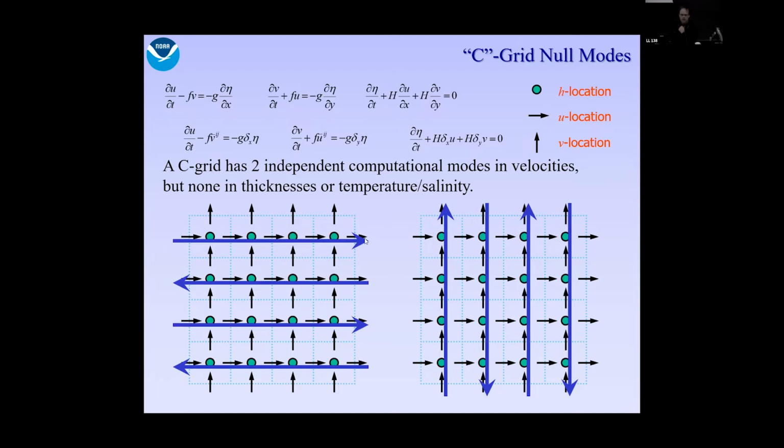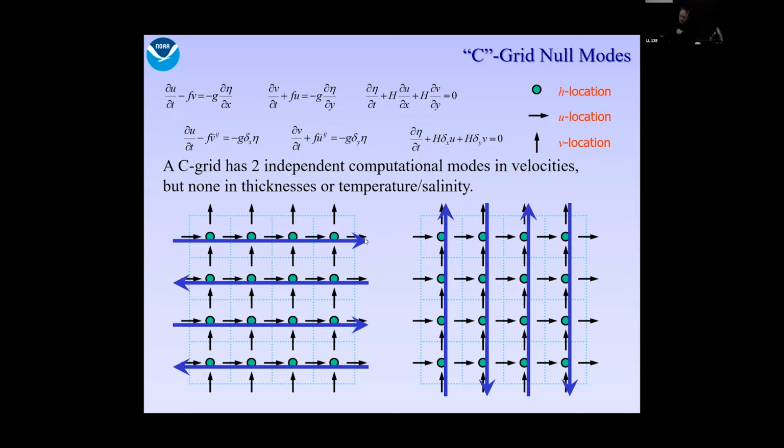In practice, the way that we handle that is by applying a lateral viscosity, either a Laplacian viscosity or biharmonic viscosity, both of which are pretty effective at controlling and suppressing these computational null modes. But if you're running your model and you find these sort of streaming modes of the velocity in either direction, what it's telling you is that you probably need a stronger horizontal viscosity to control whatever nonlinear or forcing terms are exciting these null modes.